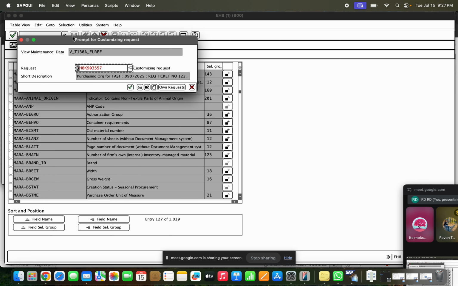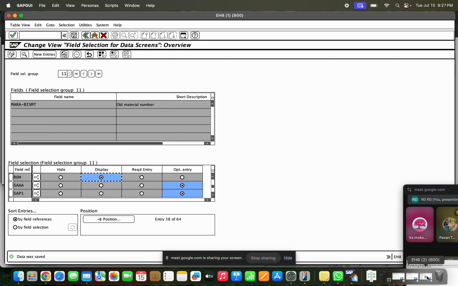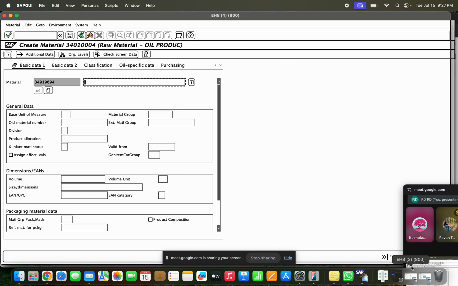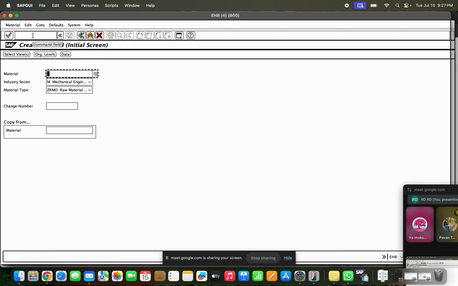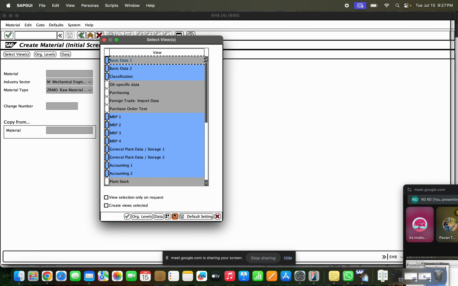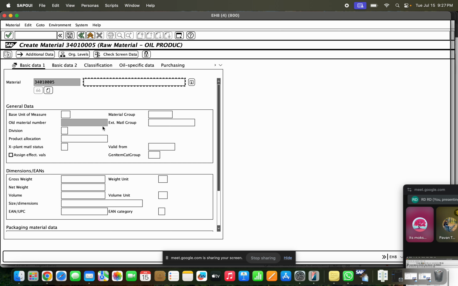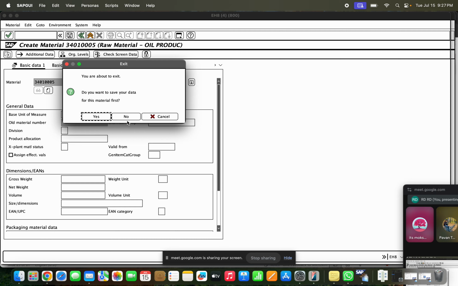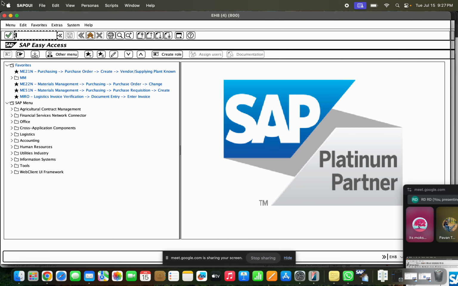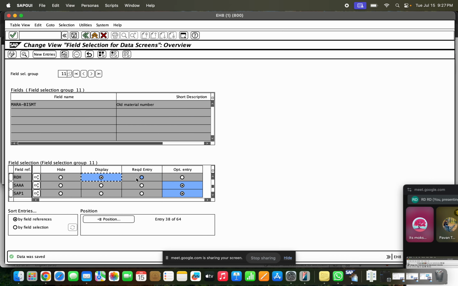I'll go back and create again with MM01, go to create, basic data and enter. See here, it is only display. I cannot enter anything. So you got the point how it is display. Is it clear? Yes.